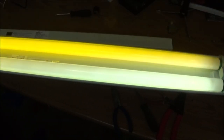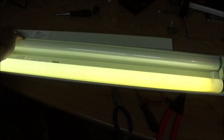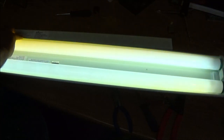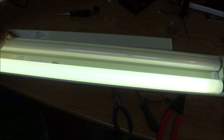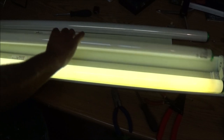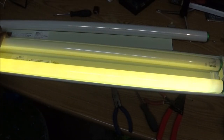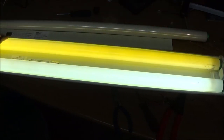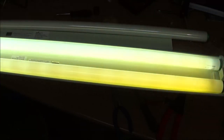I don't like when they flicker like that. So let me try another bulb. I got a couple more over here. When did that just start working again? All right, let me try another bulb in this one. I hate when they flash like that. But anyway, it is fixed. Could just be a bad bulb.